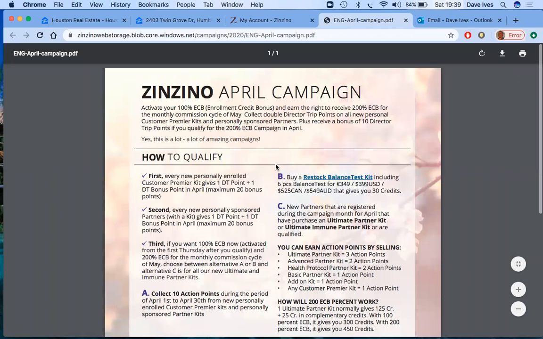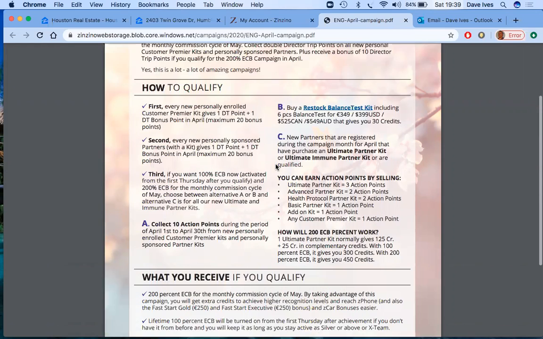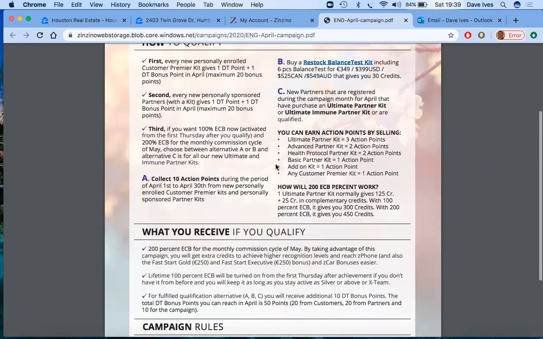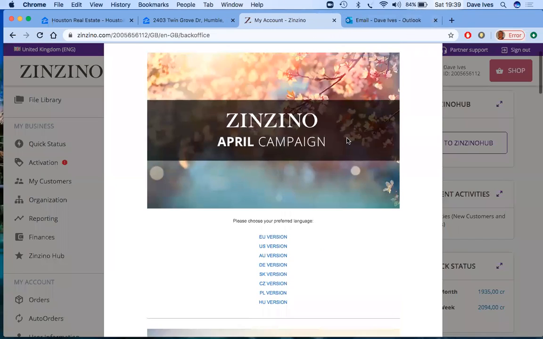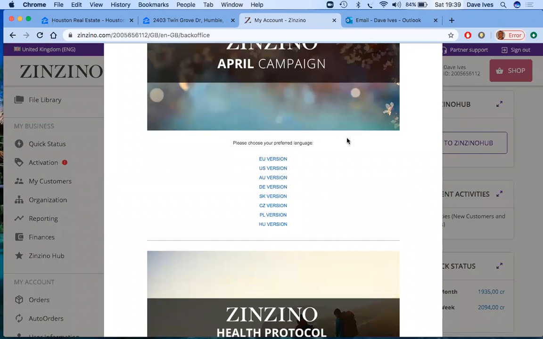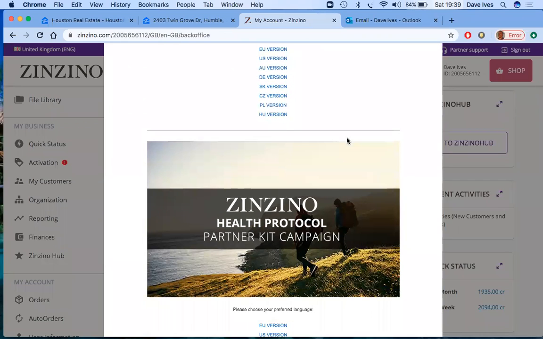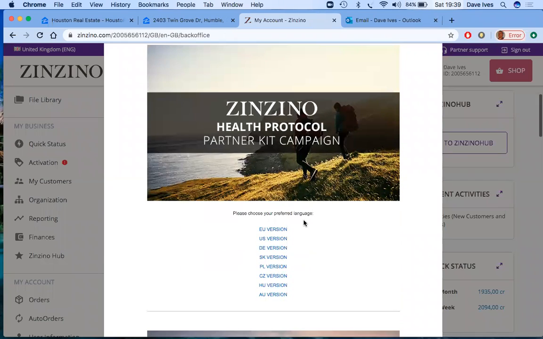So click on the campaign. It will produce the PDF for you. You can download it, put it somewhere visible, so you're reminded as you're qualifying for the campaign, the criteria, what needs to be achieved, how do you qualify, and what's the recognition, what are the rules of the campaign. So everything's always very clear when it comes to campaigns. The question is, make sure you know how to access the data and the details so you can have clarity when a campaign is running. And there's going to be ongoing campaigns.